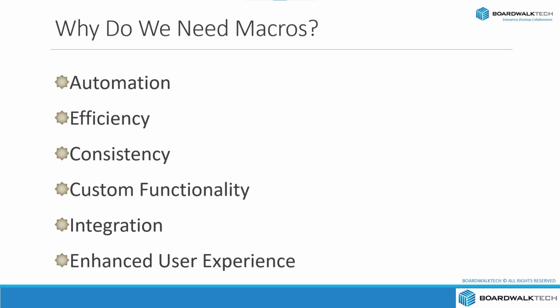The question may arise, why do we need macros? We need macros in Excel for several reasons. Macros automate repetitive tasks, saving time and reducing the risk of errors. Complex calculations and data manipulations can be performed quickly with macros, improving productivity. Macros ensure that tasks are performed in the same way each time, maintaining consistency in data processing.